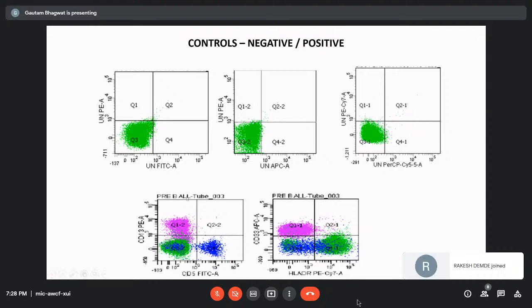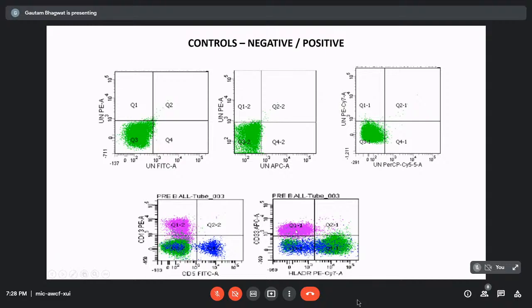So for example, CD13 we all know is present in the myeloid cells. Now if I have to call something positive, it will have to be of somewhere of this intensity, or just a 1 log difference from this intensity. CD5 we know is present in T cells, so these are the T cells. So anything I have to call positive should at least fall in this area. Other than that, everything is negative.